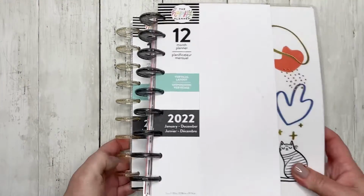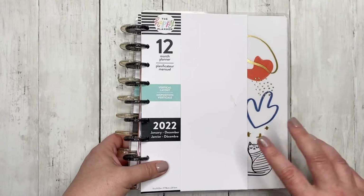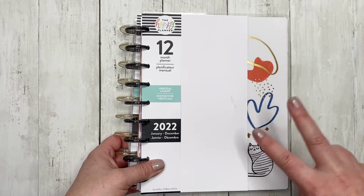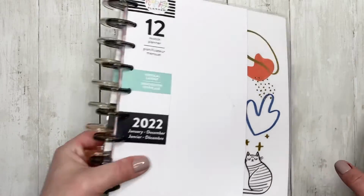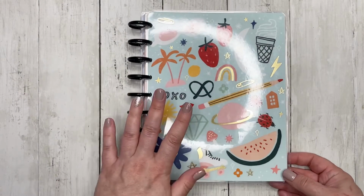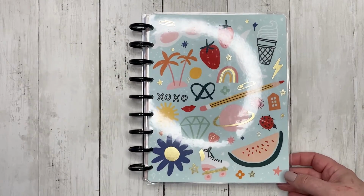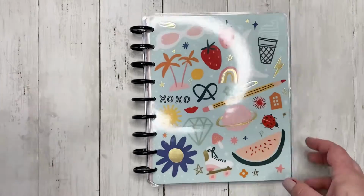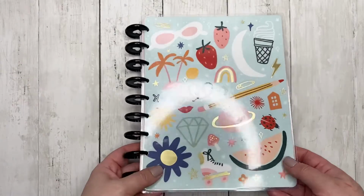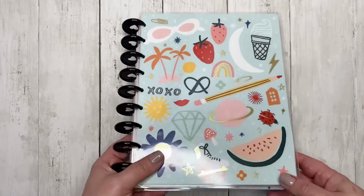Vertical and a dashboard for my weekly. I will be interchanging them every single month. So vertical dashboard, etc. Monthly for social media for the YouTuber and the Instagrammer, creator, influencer, and all that jazz that is still so wild to me that I don't know how I fell into that.